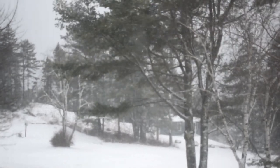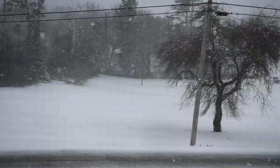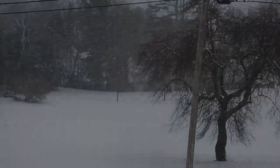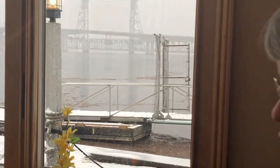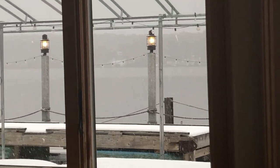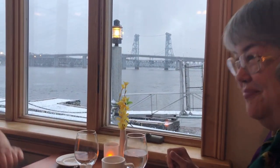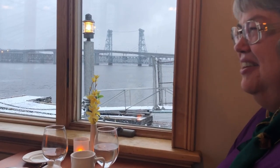While we were there in Maine it snowed for three days in April. Our last evening we went to a favorite restaurant of theirs and watched the snow as the river flowed by. You're the designated driver — you have to stay in the car while we eat and we'll bring your food.